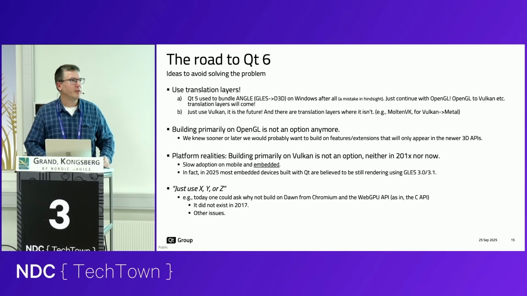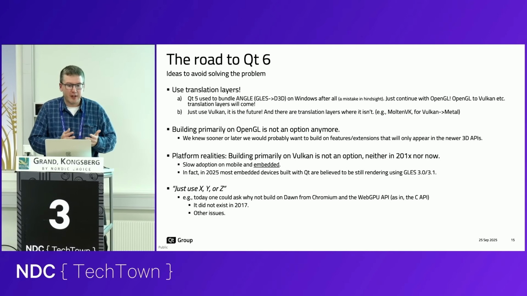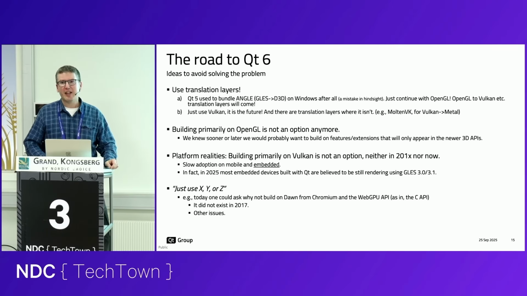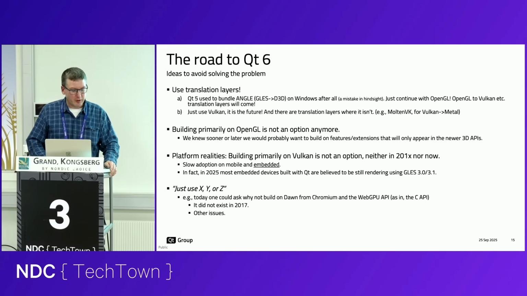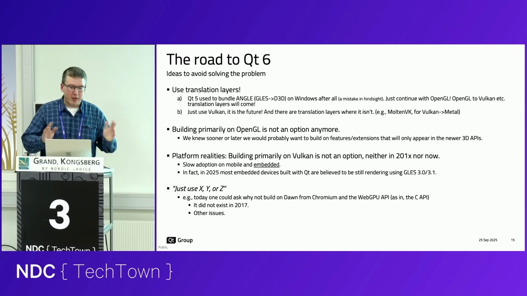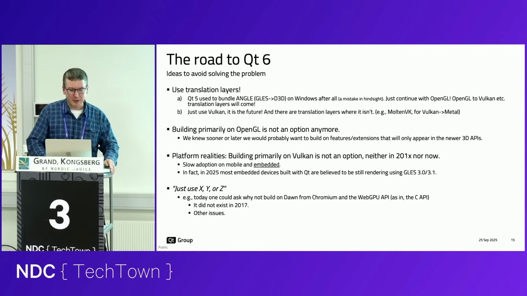For example, we still continue to build on one single thing, be it, let's say, OpenGL or Vulkan, and then some translation layer comes from somewhere else, and that's what our story is going to be. Of course, the OpenGL one, that's not really serious. That's just based on the fact that even Qt 5, I think, for whatever reason, we used to bundle Angle, which at the time was Google's OpenGL ES to Direct3D translator. And based on that, one could say that maybe there will be other similar solutions. So Qt could just stick with OpenGL.